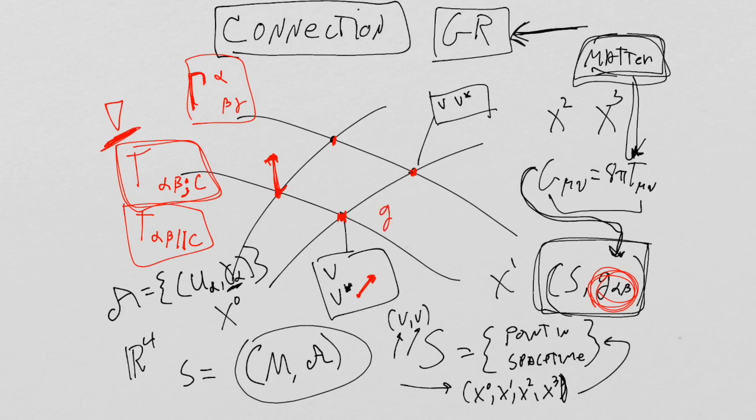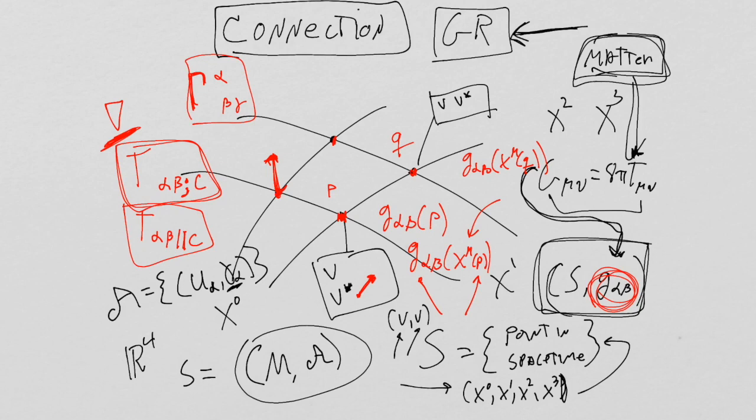So for example, I can have G alpha beta, if this is the point P, I can evaluate it at the point P. Now when I write this, by the way, what I'm really saying is G alpha beta at the point x mu of P, right? That's how the manifold works. I insert the point there, I get the coordinates there, and G alpha beta is a function of the coordinates, right? So here I have G alpha beta of x mu of the point Q, if this is the point Q.